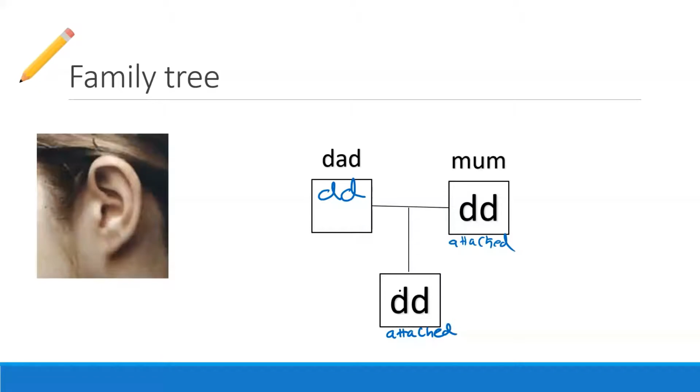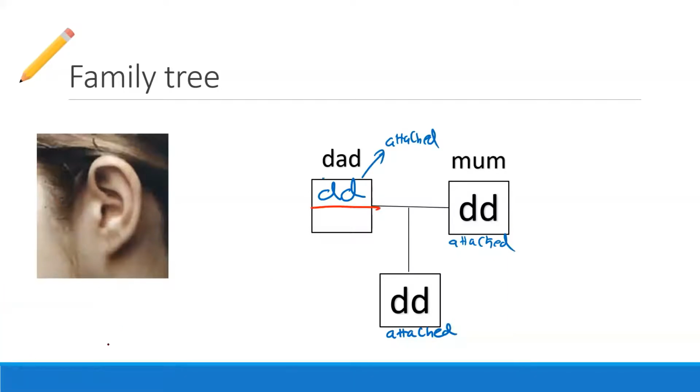What does recessive mean, though? I don't know what that means. So a recessive means that... Notice. Give me one second, okay? Because first I want to point out one thing here. If the dad had a lowercase d and a lowercase d, then that would mean that his earlobes would be attached, and that would work. But I want to point out one thing here before I start to explain what recessive is.